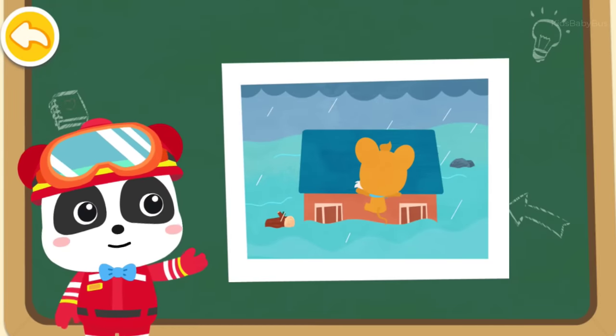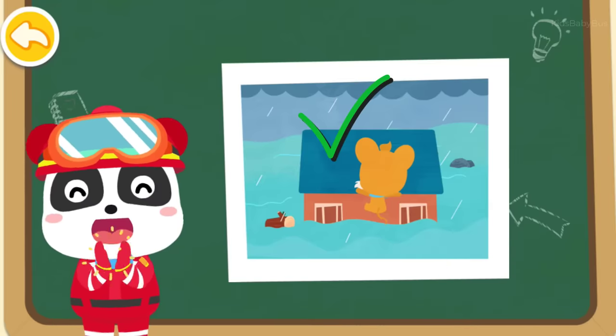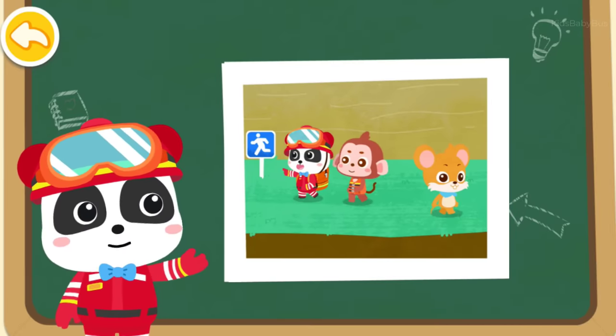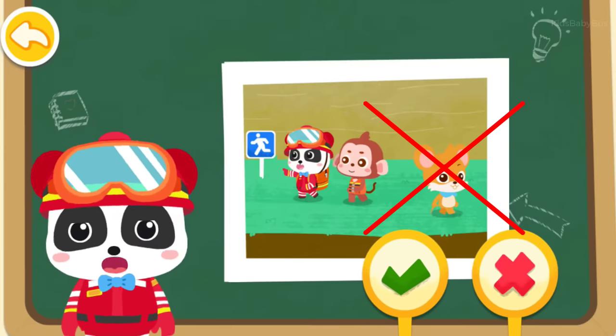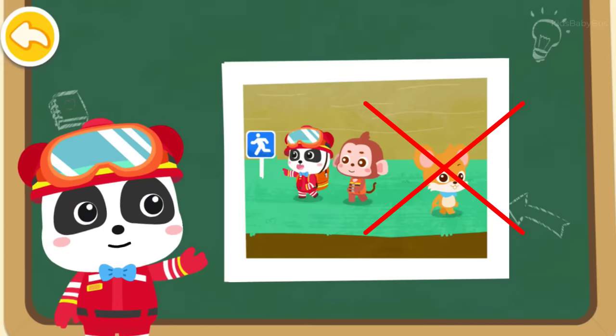Should Whiskers climb up the roof temporarily to stay safe after the flood submerges the house? You are right! Awesome! Should Whiskers separate himself from the rescue team during flood evacuation? That's not the right answer. You are right! When there is a danger, follow the rescue team closely to ensure your own safety.